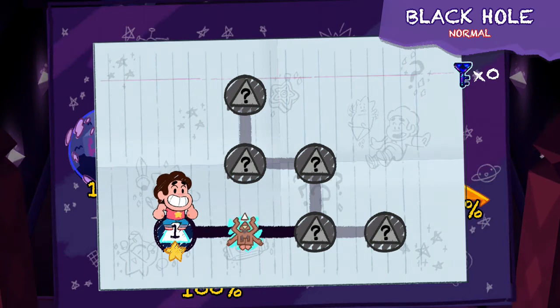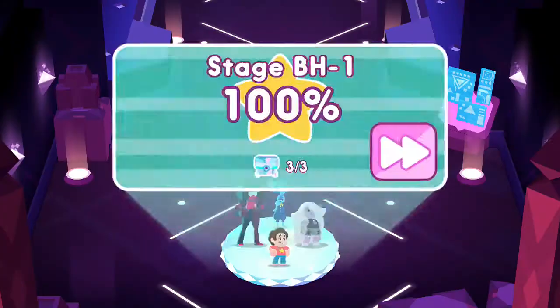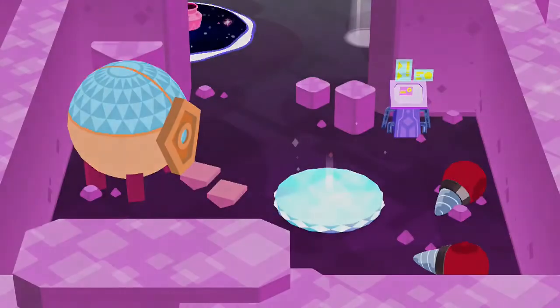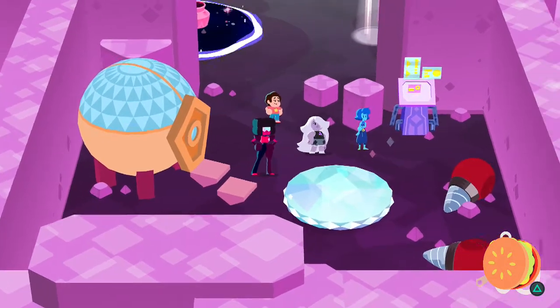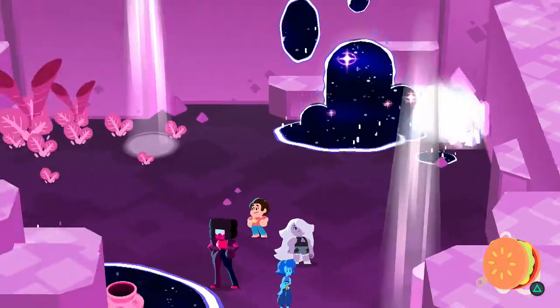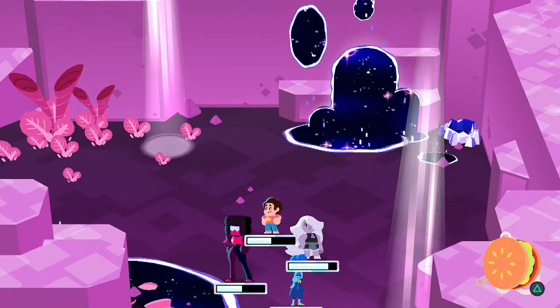Okay, a shop. And a treasure room. We'll go to the shop next. On to the next one. Oh, the music cut out. Let's put out some lights. What on earth is that thing? I have no idea. Oh well. This is a good way to farm chroma as well.